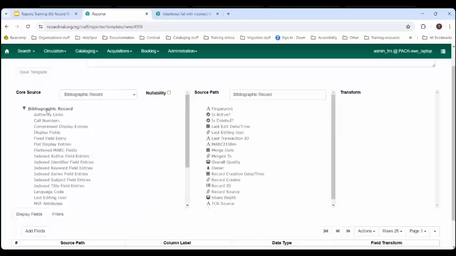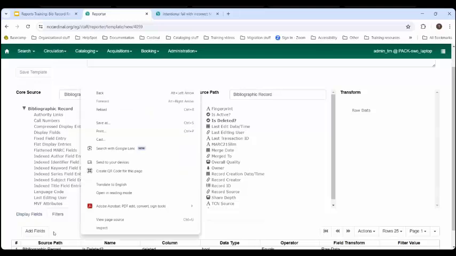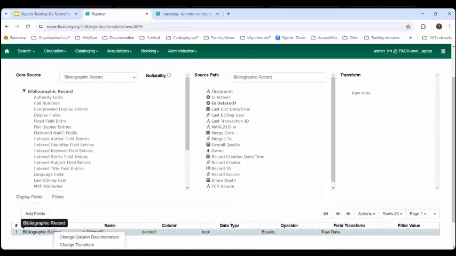And I'm going to start at the actual bibliographic record and take a look at my source path in here. And I know that I want a couple of things from here. First of all, I want is deleted to equal false because I want that as a filter. Because of course I don't want to include any deleted records in my output.